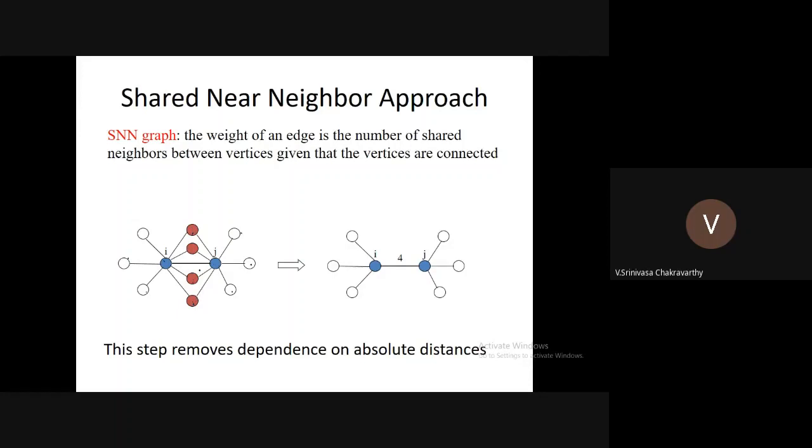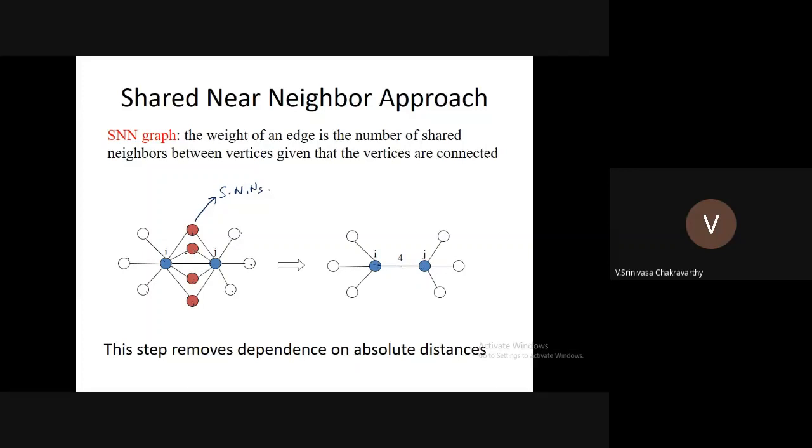So both of them have lots of nearest neighbors. Among them, there are four who are shared. So these four are the shared nearest neighbors. If two nodes have lots of shared nearest neighbors, then it is understood that they're very close to each other. They are in some sense quite proximal. Therefore you define the connection strength, or in some sense a proximity or similarity between these two data points, in terms of the number of shared nearest neighbors. So the weight connecting the ith node and jth node is now 4.